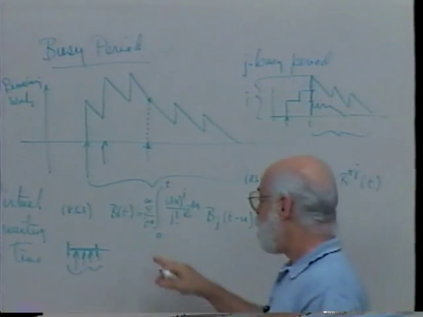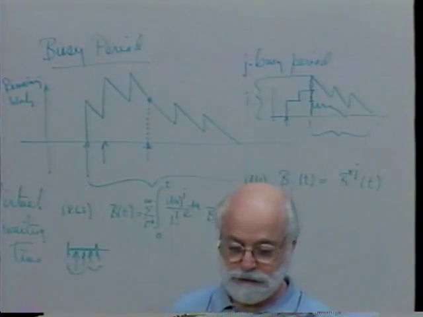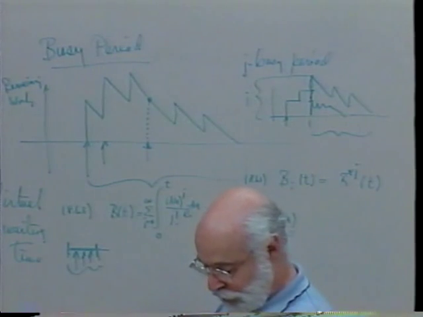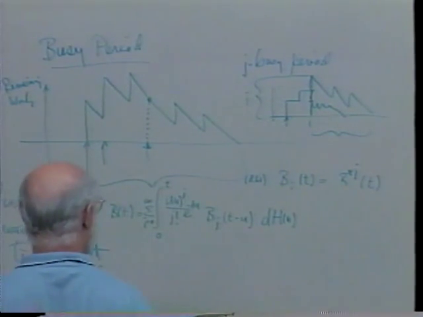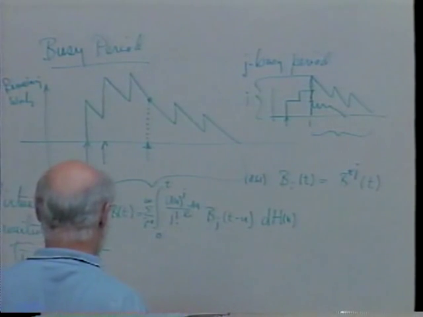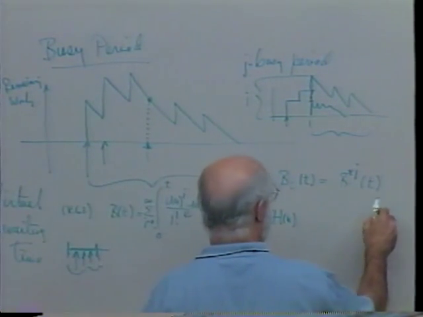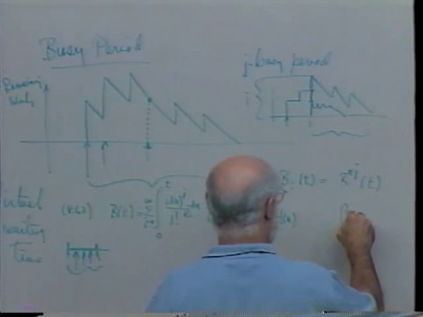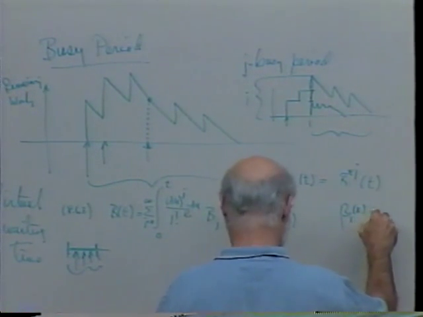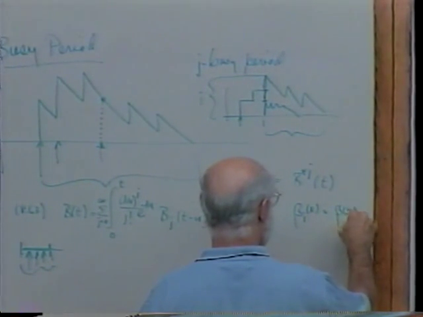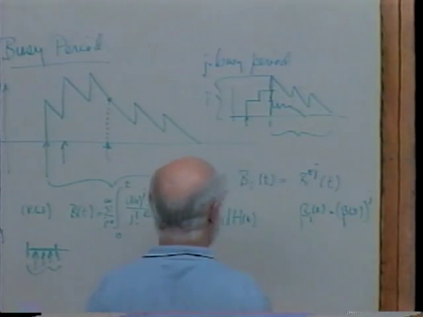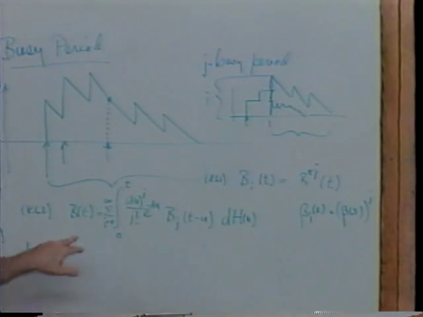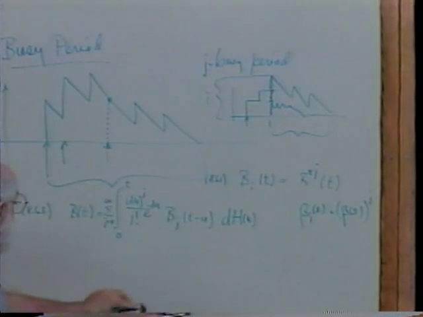Now you do the obvious, which is you take transforms. Equation 864, which I had already written but erased here, said that beta j of s is equal to beta of s to the j power, where beta, by definition, is the Laplace-Stieltjes transform of b. Now comes some arithmetic, which might be difficult, but it's still only arithmetic. I'll indicate it. Most of it's left out of the book anyhow.